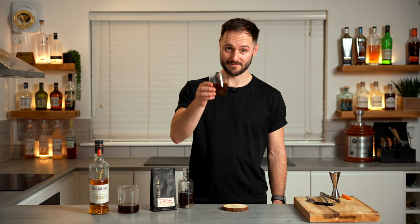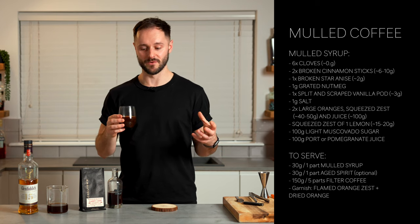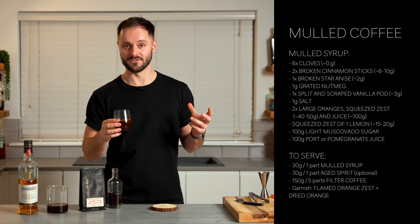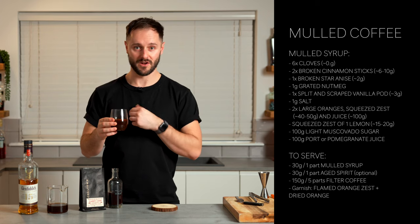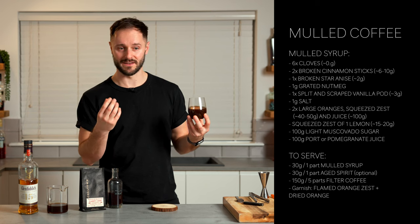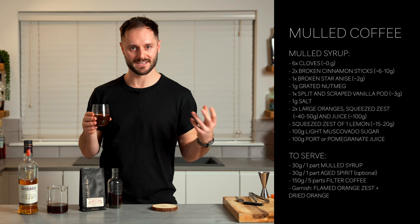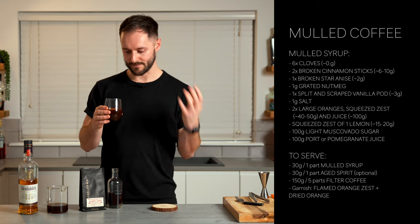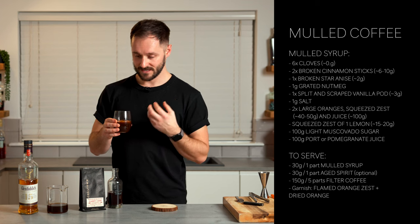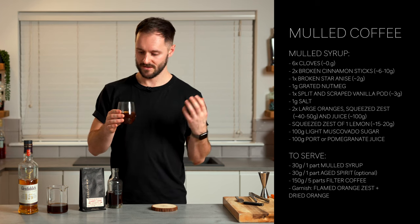And there we have mulled coffee. Cheers everyone! Season's greetings, whatever season it may be. Super tasty — it's like the perfect alternative to mulled wine. The non-alcoholic version is still really, really good. With a little bit of alcohol, it just gives it a little bit of warmth and lift. We've got all the really clear coffee flavour coming through in a really good way, but it's almost like tricking your mind to think it tastes like red wine and mulled wine. With all the spices, all the citrus, good quality balanced sweetness — but not overpoweringly sweet — which is really nice.